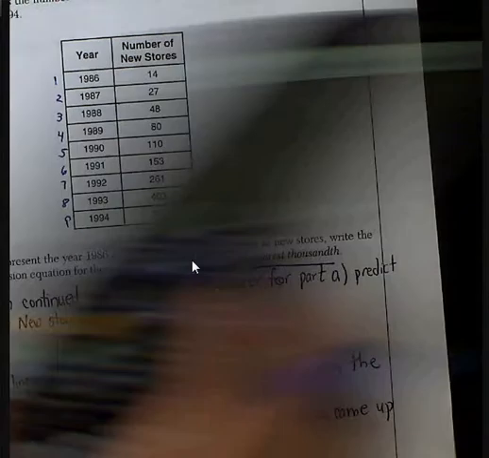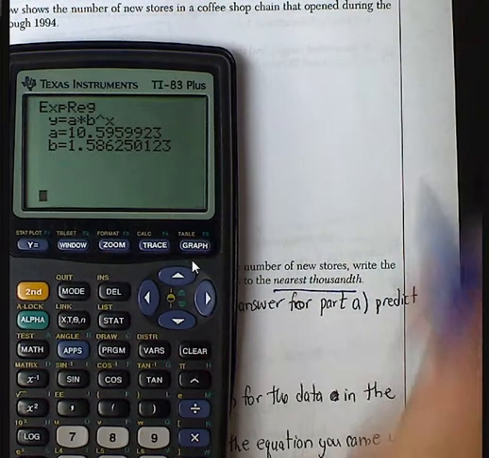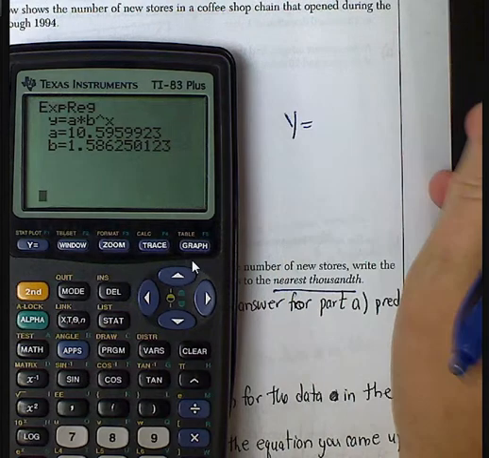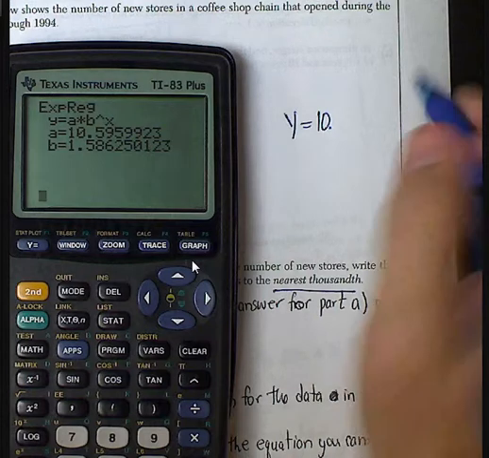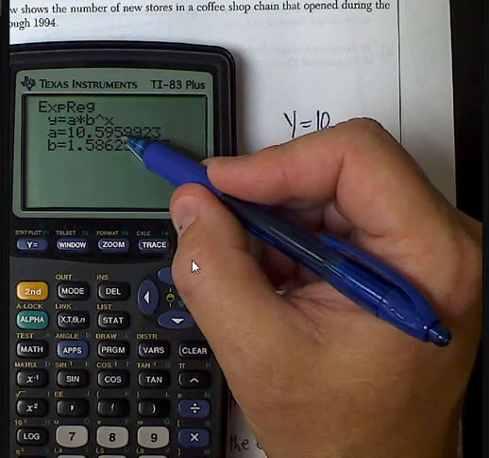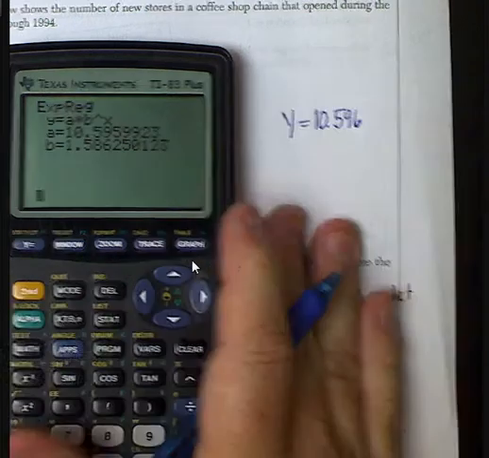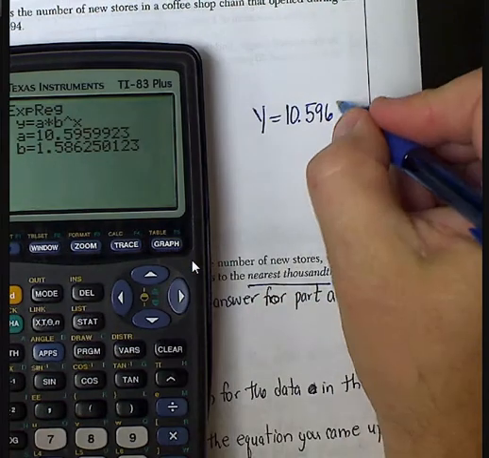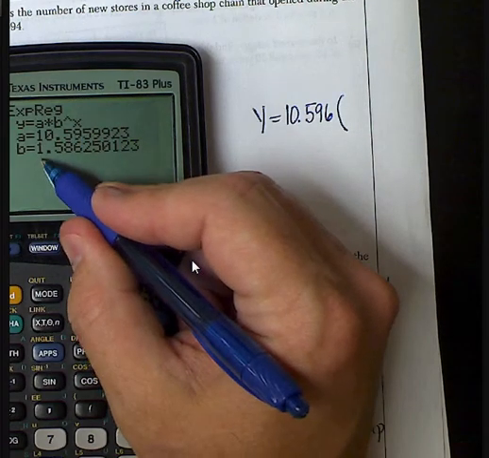Alright? So I'm going to switch over. So everything to the nearest thousandth. So y is equal to a, which is 10 point, and again, nearest thousandth, tenth, hundredth, thousandth. So it's 596. Okay? And then that'll be times b raised to the x. B is going to be 1.58.